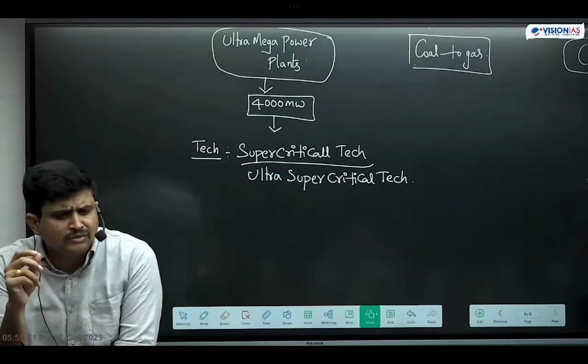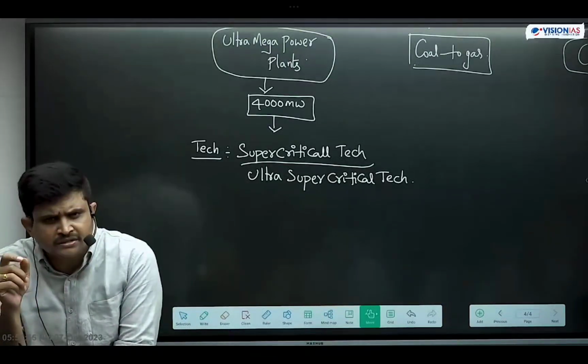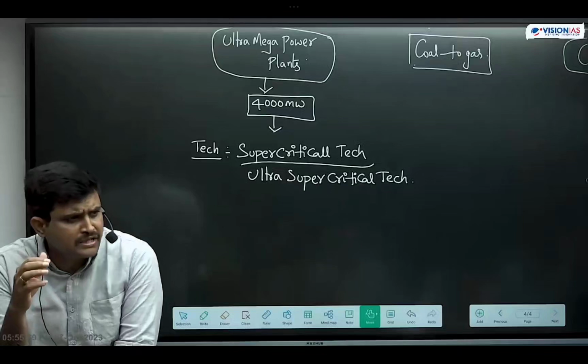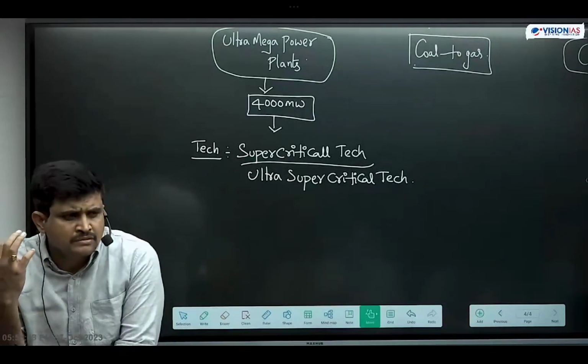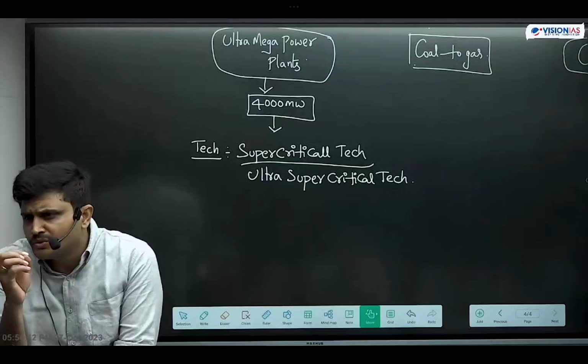Got it? And here one more thing I want to make you aware of. Take already written nuclear energy. Okay, no problem. So what is this nuclear energy? How can we harness this nuclear energy? In how many ways are we harnessing this nuclear energy? Regarding this nuclear energy, how many nuclear reactors are there? What is the nuclear power program of India?